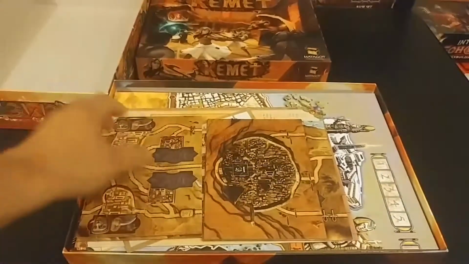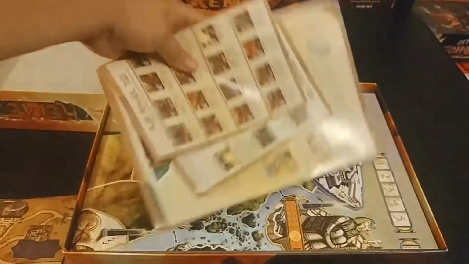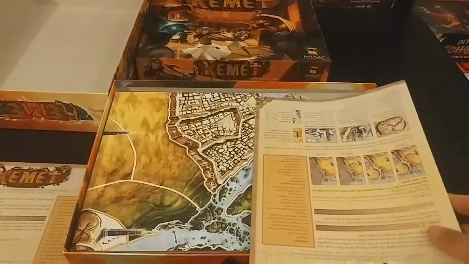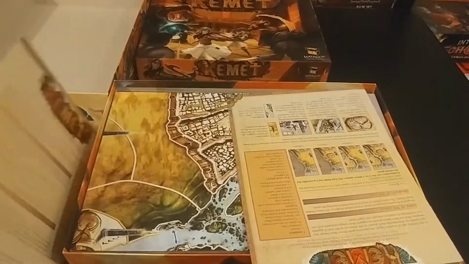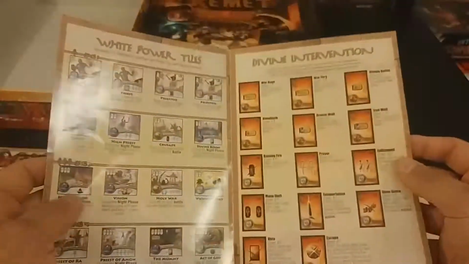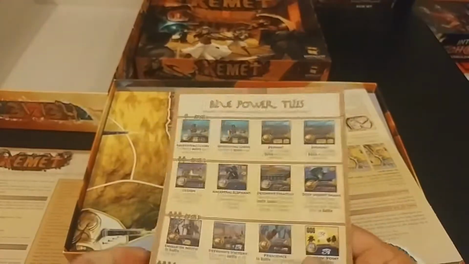So, let's take the box lid off. This is not an unboxing. I've already opened this and played it many times. So, first off, let me separate all the Ta Seti stuff because we'll go through that. They give you a little index of what all the little cards and tiles do. So you're going to have to pass this around the table. A lot of people make photocopies of these. I just hadn't gotten around to it.